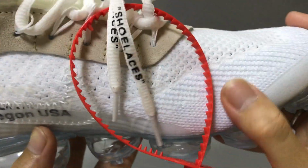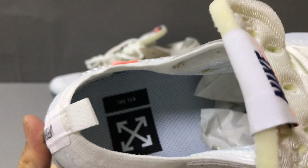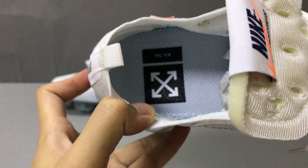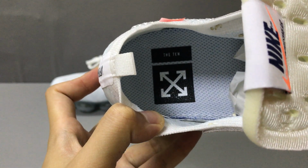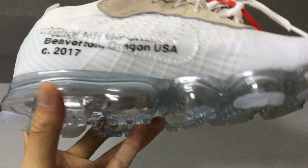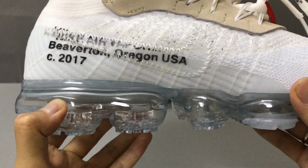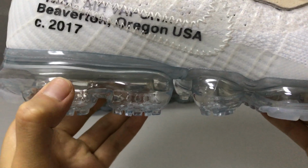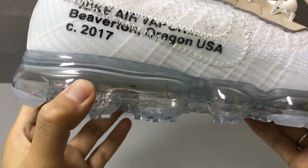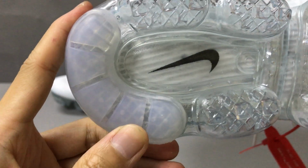Okay, and the mesh. You can check the inside, the insole. You can check the insole. You have the Off-White logo printed. You can check. Okay, let's check the sole. All uses air cushion. Now you can check the air cushion. So the inside of the sole is filled with air. Now you can check. And in this part, you have a small rubber piece.